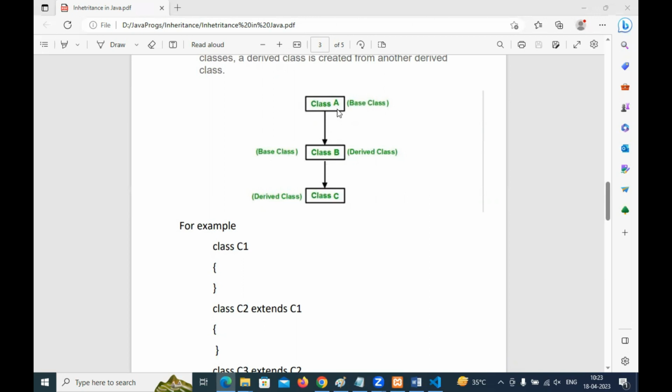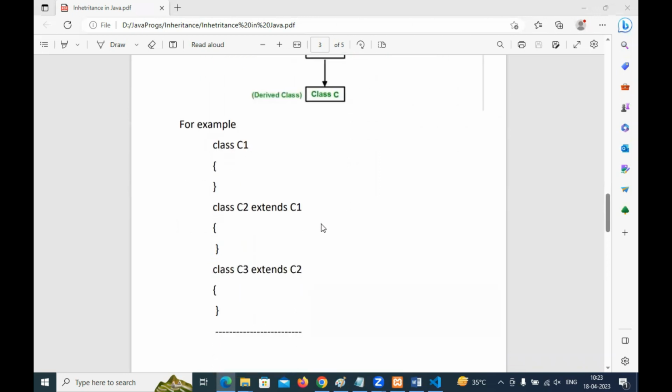And in reverse, we can say that class B is the child of class A and class C is the grandchild of class A. And how we create this is the syntax: class C1, then we have class C2, which is extending C1, and class C3, which is extending C2.